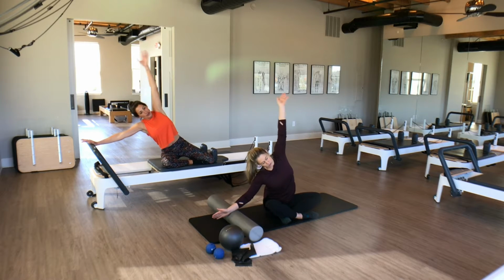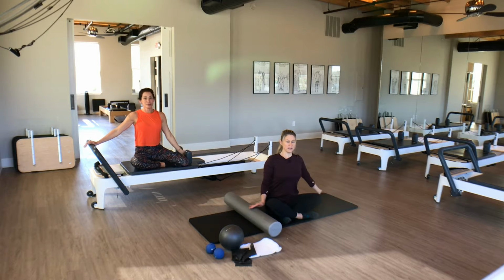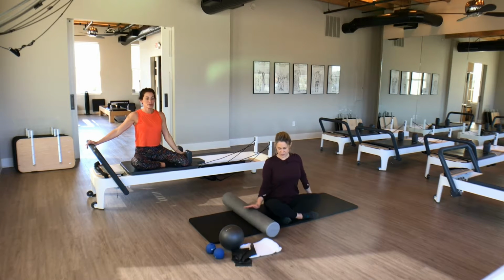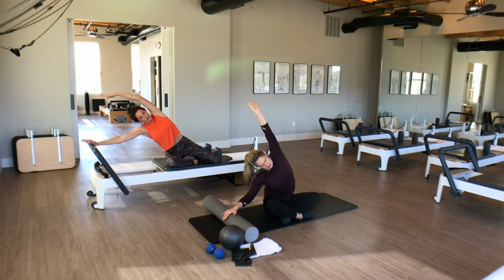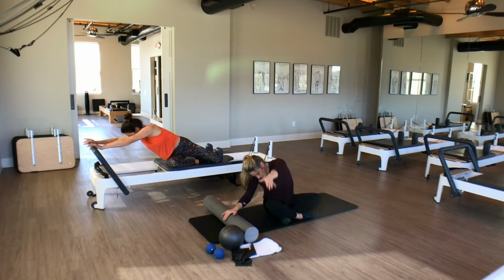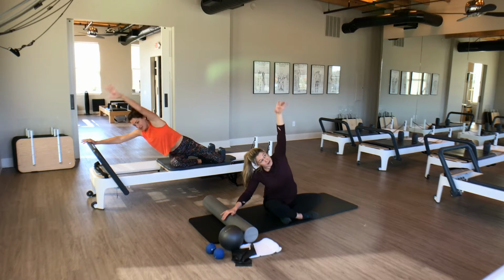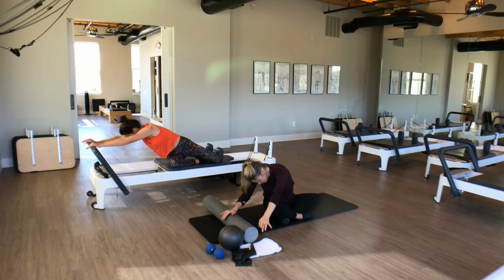And we're playing here with stretching and opening the side of the body. Taking a few nice deep breaths. We've got an inhale as you reach up and over, and an exhale as you come on up. This next one, let's hold into the side stretch, breathing into that side body. Dive the top hand down towards the ground, looking at the floor, and then lift that top arm up to look into the ceiling. Dive it down. Now we're adding a little rotation here, and lift it up. One more time. All you're feeling for is a really nice, yummy stretch.